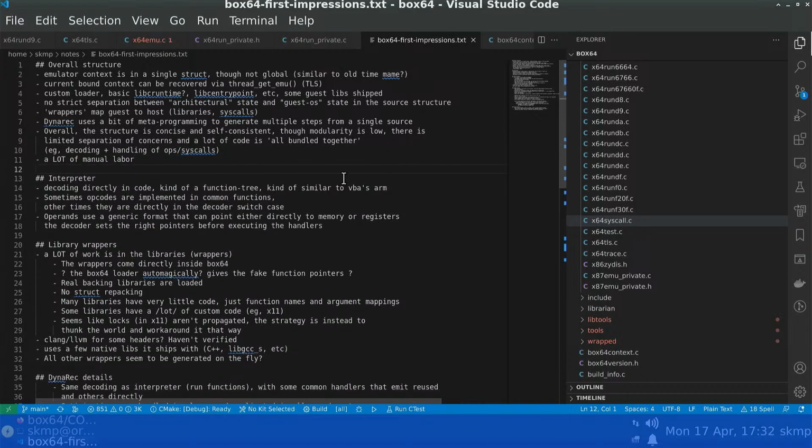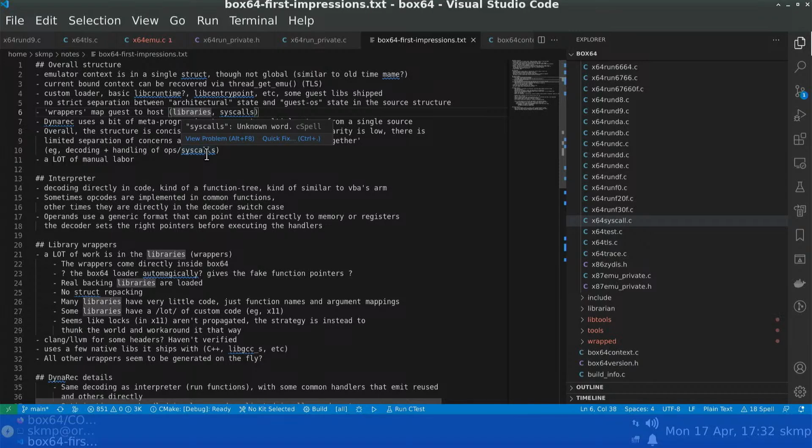Okay, let's give a review. Just to wrap this up, I guess. Let's give an overall review. It's kind of a simple code base.